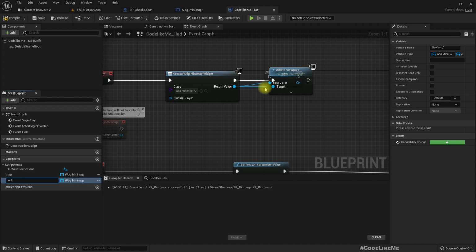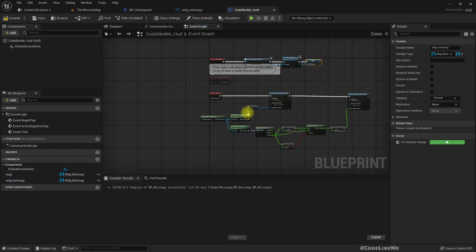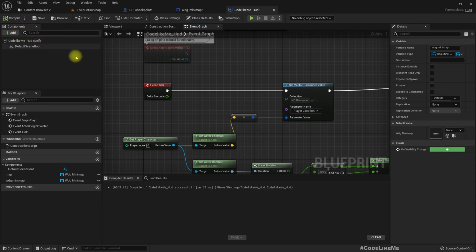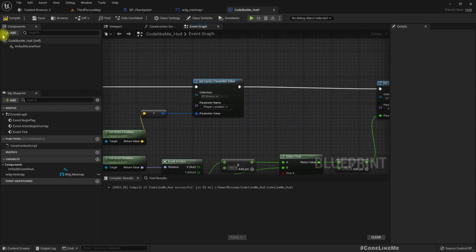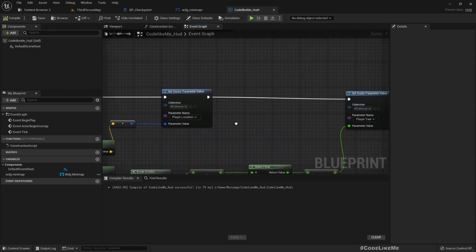So WTG minimap, right? I had one before, but I'm not accessing it anywhere.